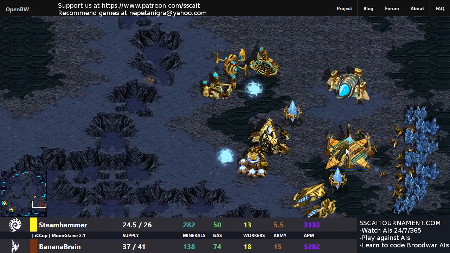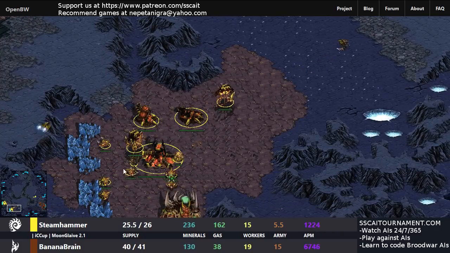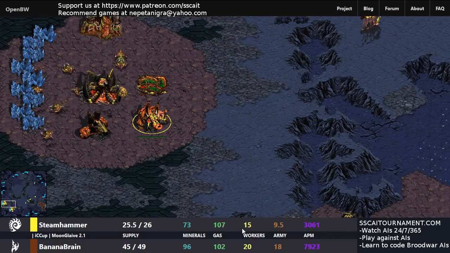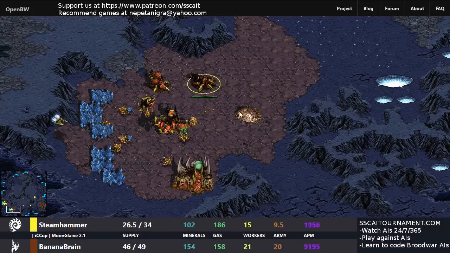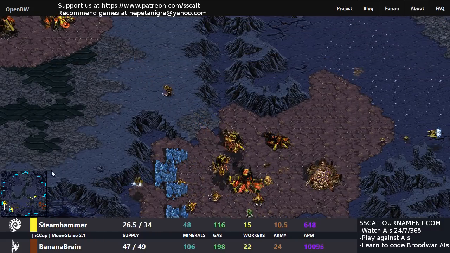Banana Brain was down in workers a lot, so that was good, and that was, oh, that was the observatory, and this is the Templar Archives. So, well, the Corsair is still doing good, and Steamhammer has got a low drone count. That's really hampering it at the moment. Needs more hatcheries, and this must be some kind of tech building, perhaps a spire.